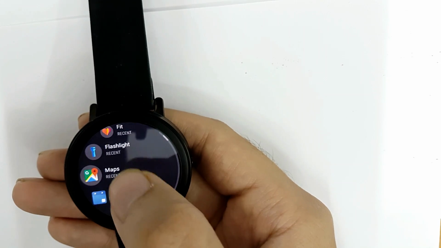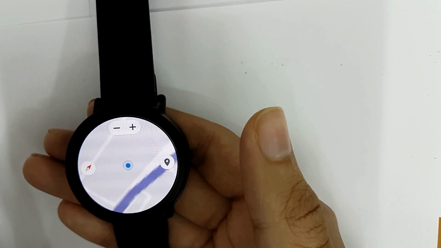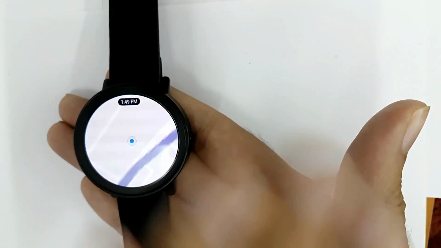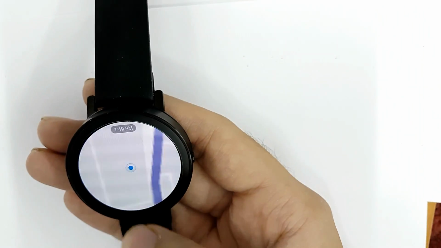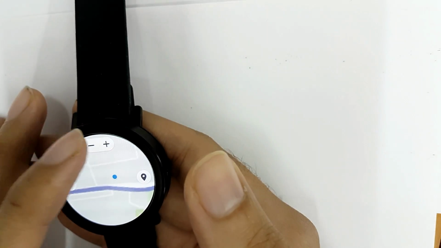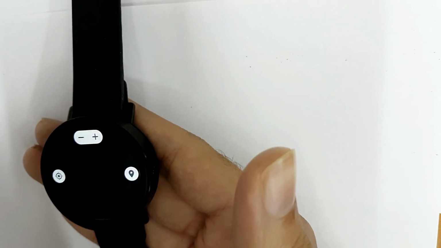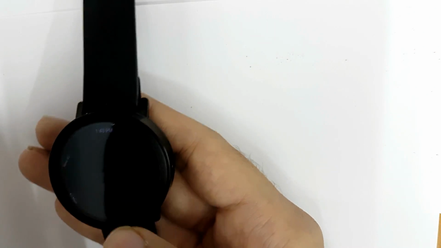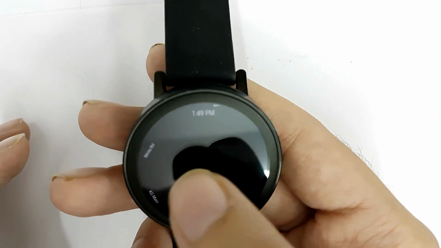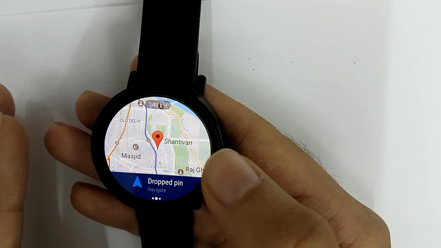And it even looks good with the always on display on and the ambient display to stay on. I'll just show you. So when you have a map on it, that map will actually remain, so you can see the names of the roads and all. The camera is actually not able to pick it up correctly.